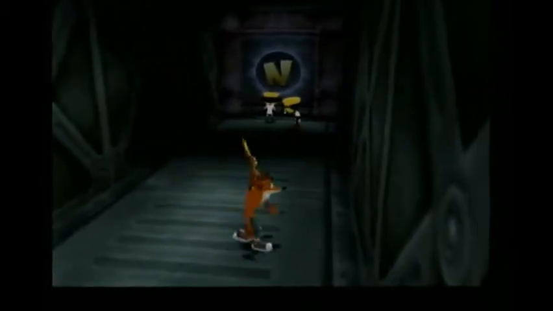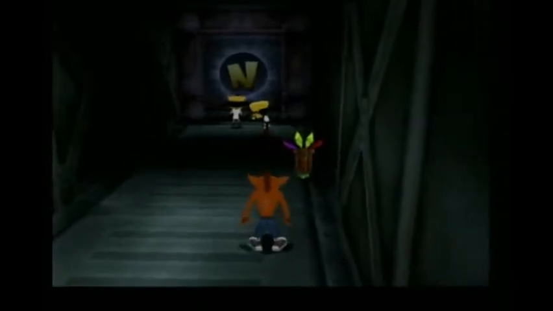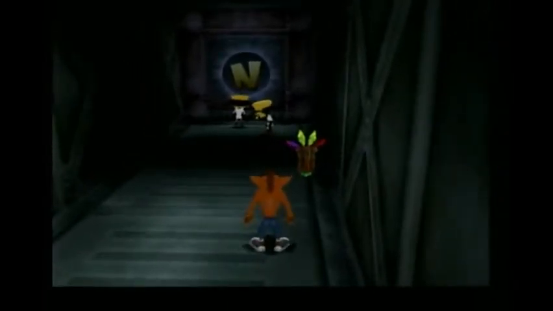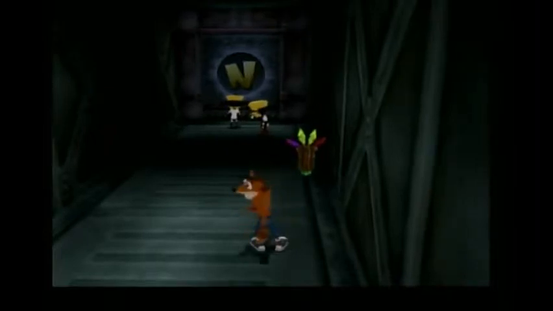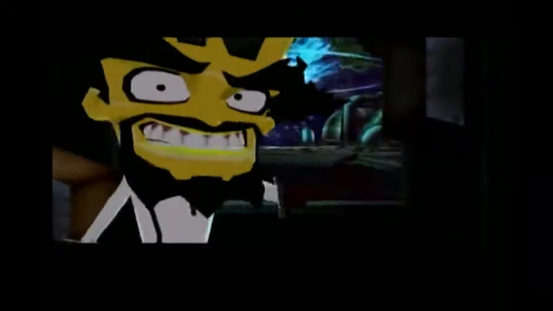So I think what you should do instead is come into the cutscene right about here. So you're directly behind Cortex, but you're a little bit to the right so that it's a lot easier to touch the spot afterwards. So we'll see how this works. Yep, that's almost definitely going to work.